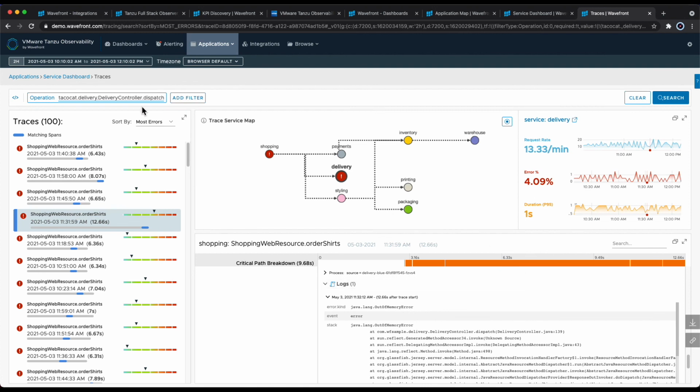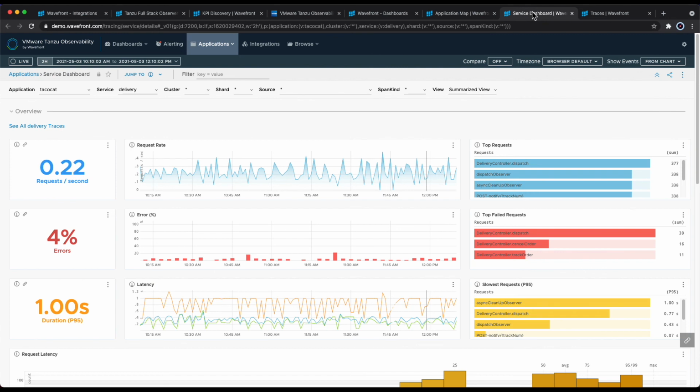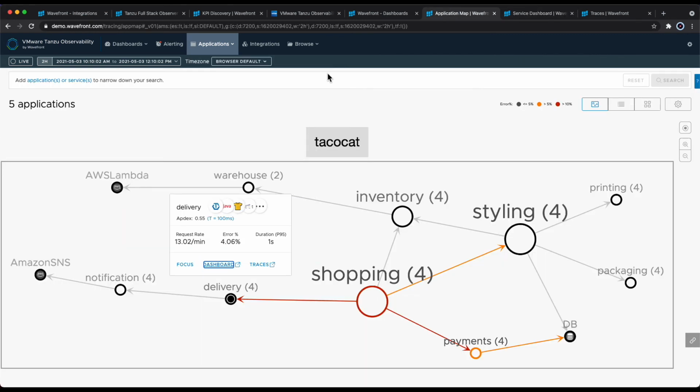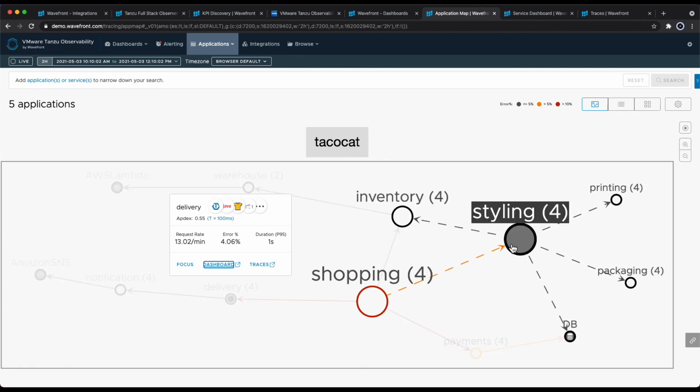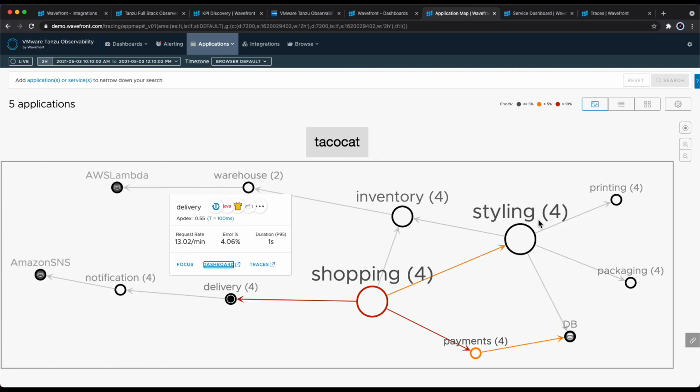And I could do this with all the other errors that we've seen, or the other services that we've seen in the application map here. So this was the delivery service, but I could do this with the payment service, with the styling service, and try to eliminate all the errors that I see.